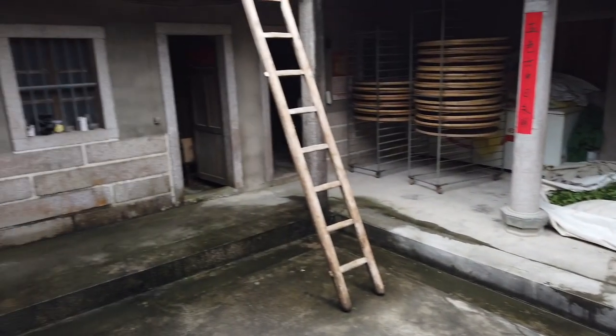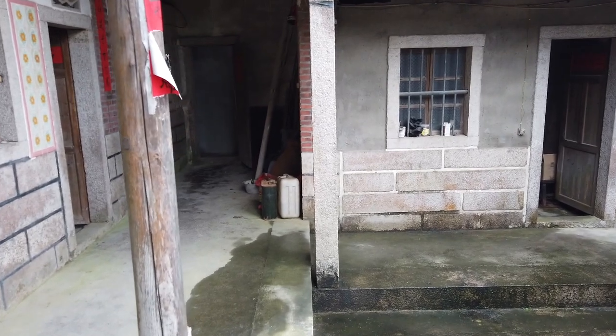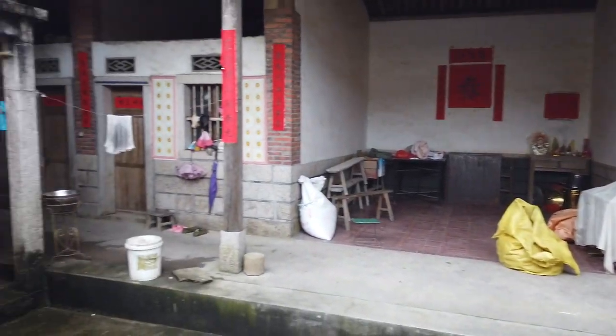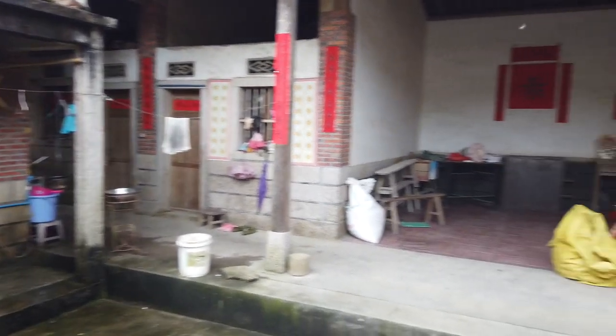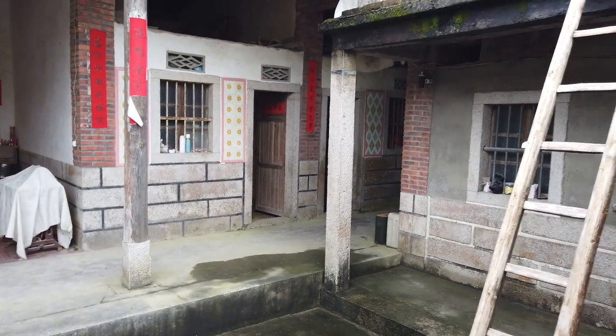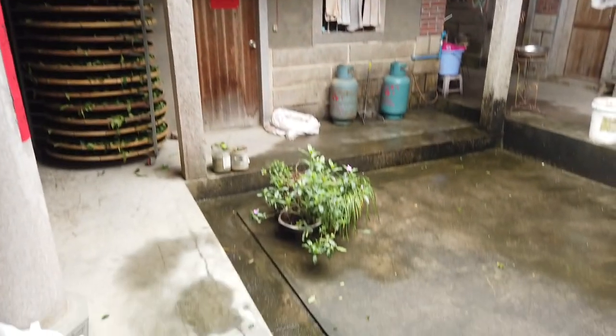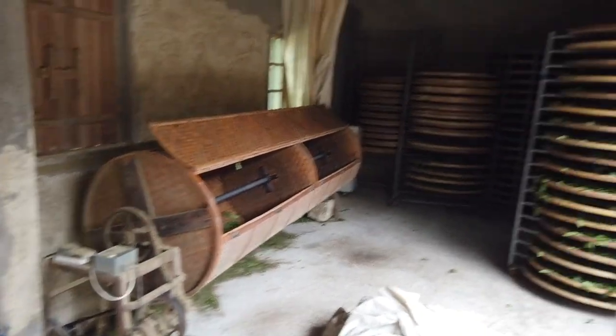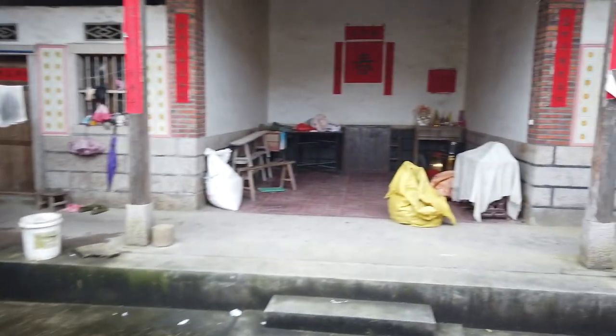So I'm just inside. We're about to have tea with a local producer here in Xiping. And we are in his house here. It's very traditional. It's got sort of a courtyard with a wide open ceiling. There's, I think, four bedrooms at the back, two here, and then this sort of open area here that's sheltered, and then two more bedrooms, and then the ceiling's wide open in the center over this shallow pool area here. He's got some tea going on over here. There's his Yaoxing machine, and then we're going to head over and have tea with him. Just come with me, we'll go over there right now.